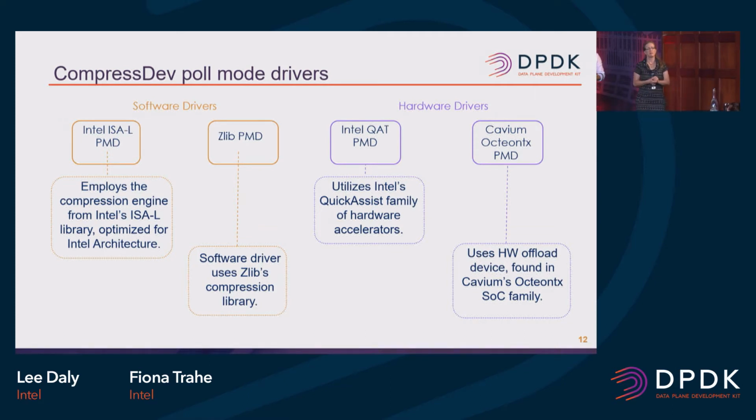The QAT is Quick Assist, the Quick Assist family of hardware accelerators. And Cavium came on board, and they helped work the API with us, and then they also plugged in a zlib PMD, which would use the zlib library, which is probably the most commonly used compression library, and that will run on all CPU architectures. And they plugged in their own Octeon-X PMD to work on their hardware libraries, our hardware accelerator engine. So we have 4 PMDs at the moment, and I don't know if there's anyone else planning to put one in, but we'd be delighted to see other people plugging in other compression engines underneath this.